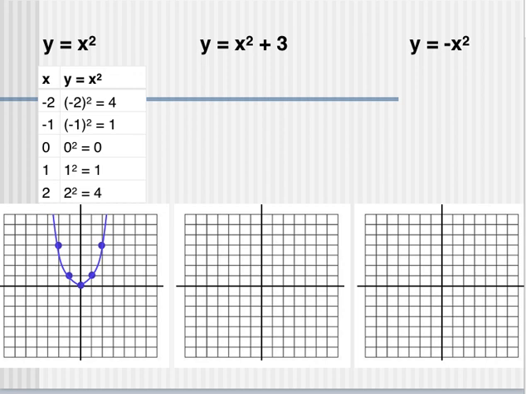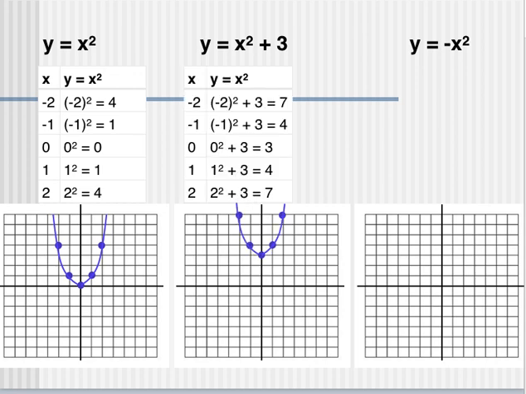If we repeat that process for the next one, if we make an xy table, plug in -2, -1, 0, 1, and 2, you're going to notice how the shape you get when you graph those points is the exact same. It's still a parabola. It's just located higher up the graph. Now here's a pattern I want to point out. You know how y equals x squared, its vertex point, the point where the U turned, was at the origin (0, 0)? Here, the vertex is at 3 on the y-axis instead.